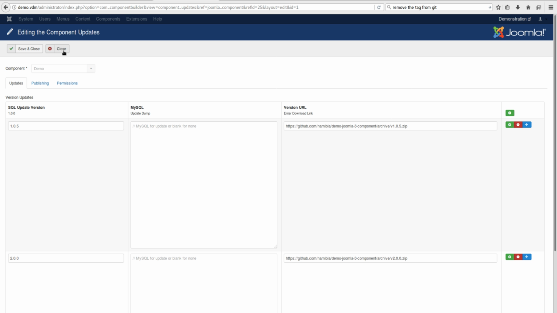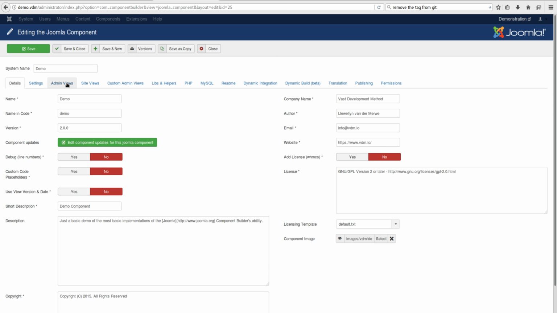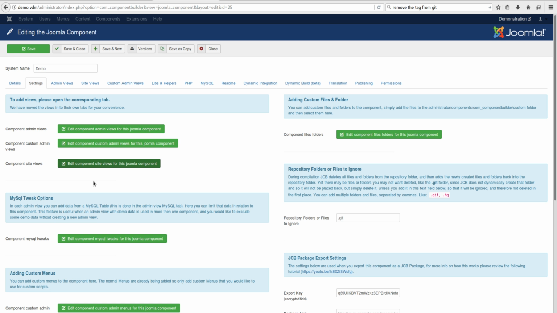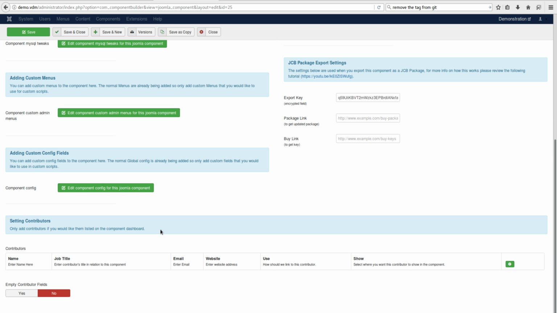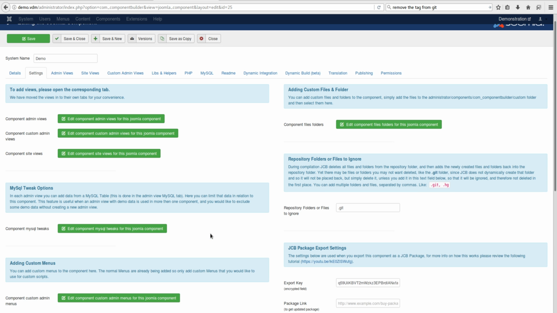Usually it was in a modal that popped up, and you could change it right there on the same page. Now you simply go to another view and it's basically doing the same. So you just do that. The same goes with your admin view, custom view, site view, and basically everything else. The contributors we've moved down here so you could do them on the page.